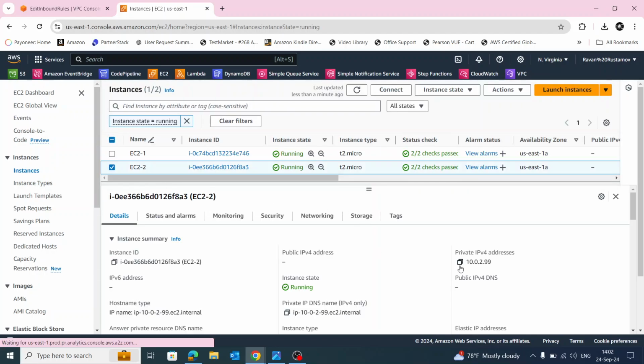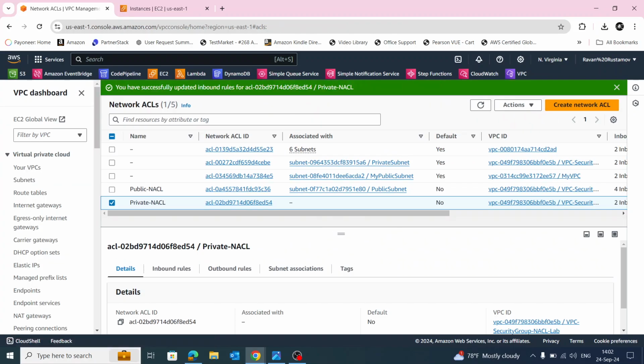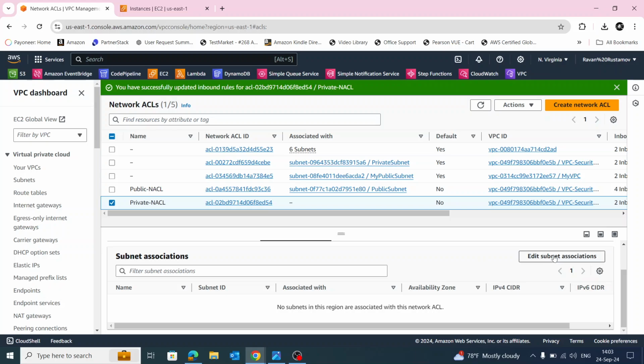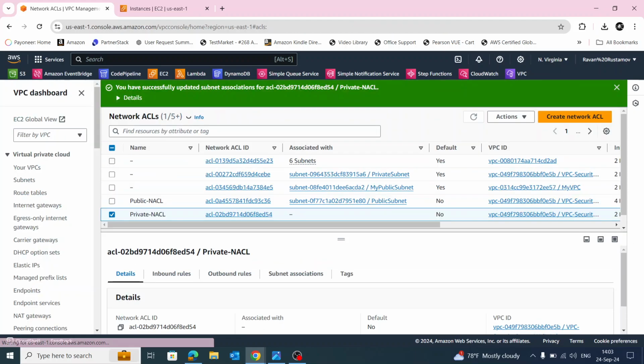Save changes. Subnet association, edit subnet association, associate with the private subnet, save changes.